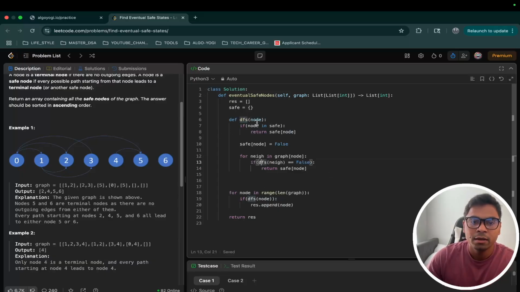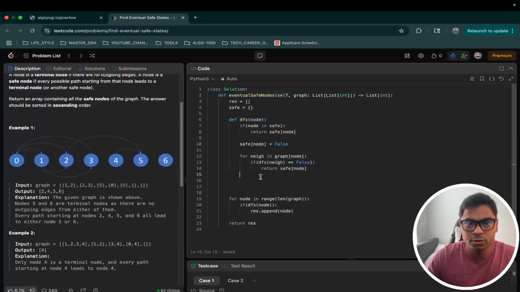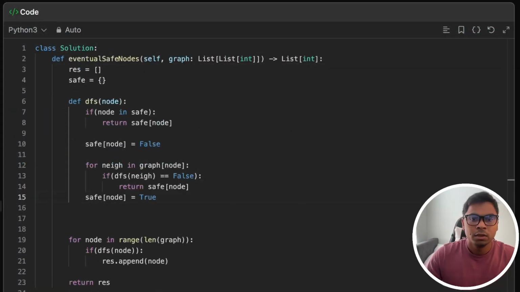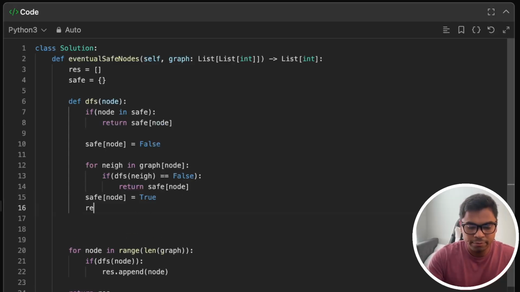Then we went up, and we declared it false, but it's not false because now 5 does not have any neighbors. So what we're going to do here is change this value to true. I'm going to zoom in again. So we're changing this value to true, and then we are returning the safe node.